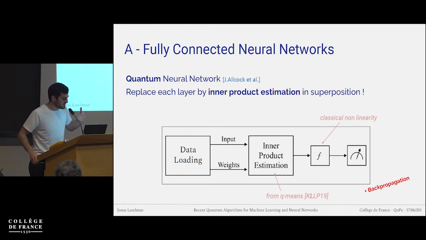Again, you have to load the input vector and the weights in superposition, and you can apply this matrix multiplication faster. Now, we can apply the nonlinearity as well, because when you do the inner product estimation or the distance estimation, you write the inner product value in a register. So it's now written in binary, so you can apply a Boolean circuit, a nonlinear Boolean circuit if you want. And there is a similar construction for the backpropagation. And you can show that this goes faster than the classical algorithm.